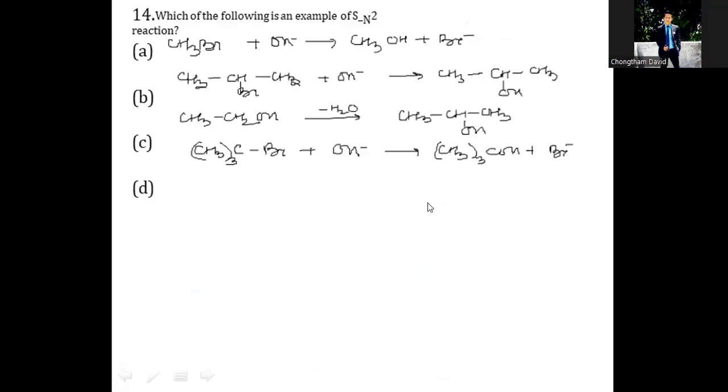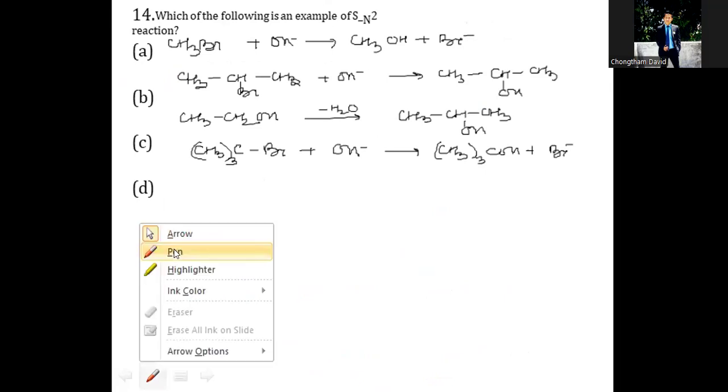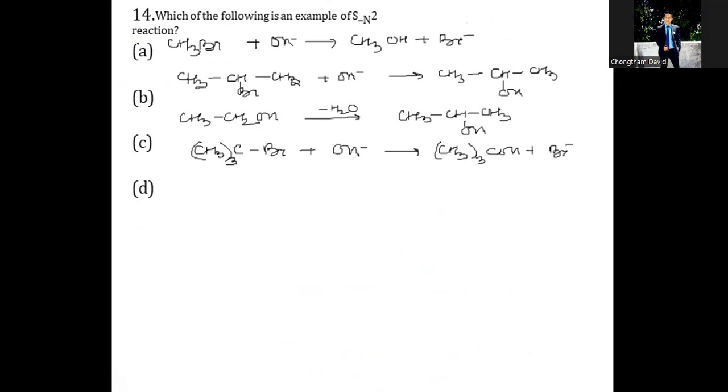Question number 14. Let us look at question number 14. What does it say? Only primary. Which of the following is an example of SN2 reaction? Which of the following is an example of SN2 reaction? You have different options here. I will write here for your clarity. This is option A, B, C, D.